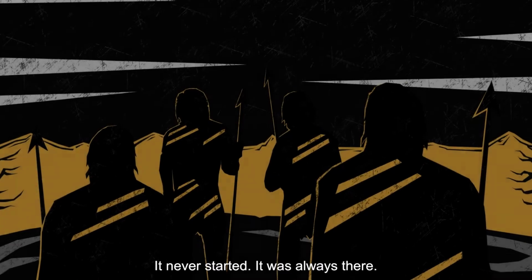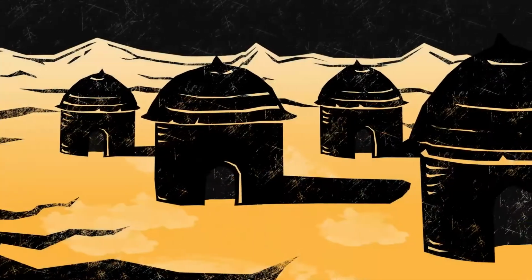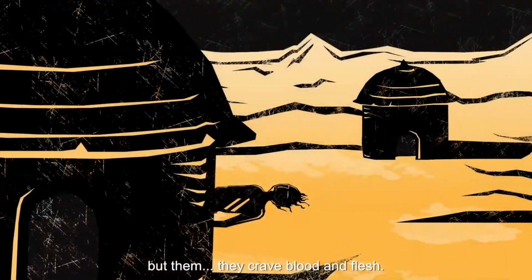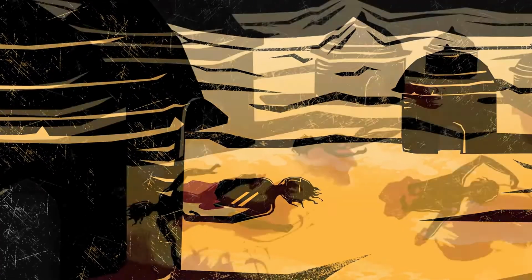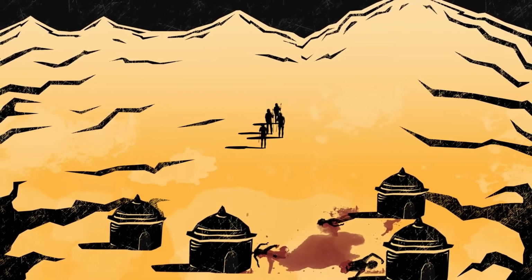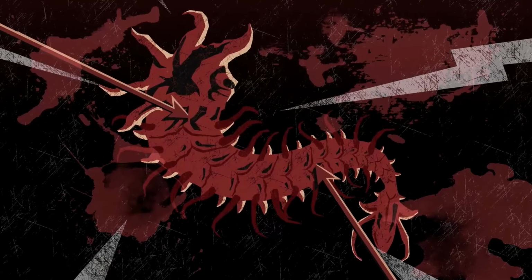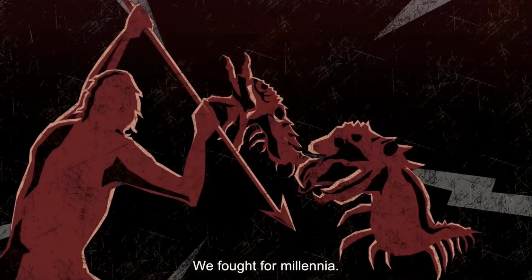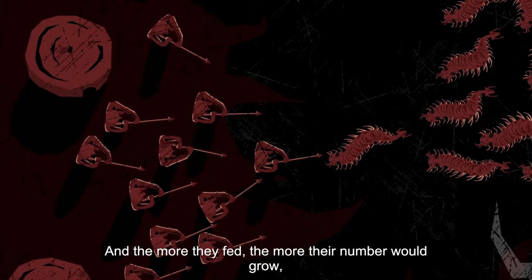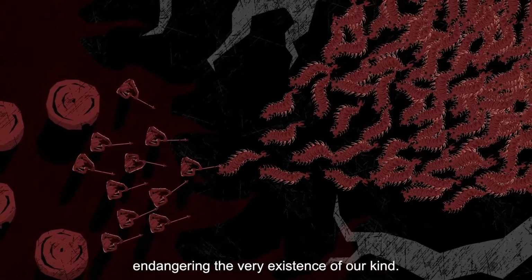It never started. It was always there. A menace from below, as old as our desert. Here, thirst and hunger drive all creatures. But them, they crave blood and flesh. We learned to coexist. Fighting. We fought for Melania. They would never stop. They needed us to feed. And the more they fed, the more their number would grow, endangering the very existence of our kind.